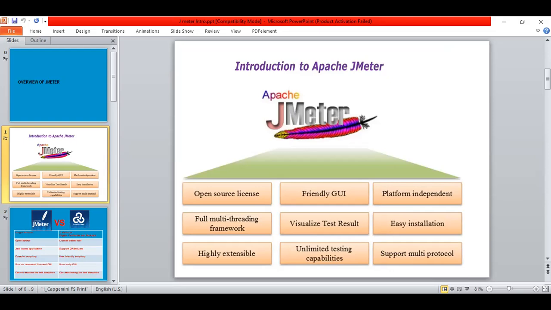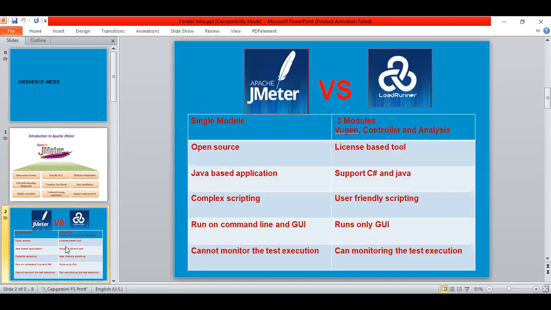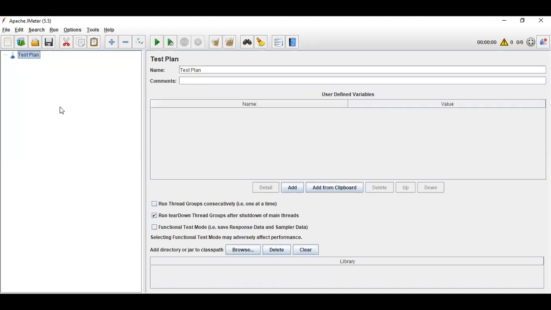Right. Let us see some of the key differences between LoadRunner and Jmeter. As I said, Jmeter is a single module. What do you mean by single module? When I open it, you can see just one single module. Everything lies under your test plan only.